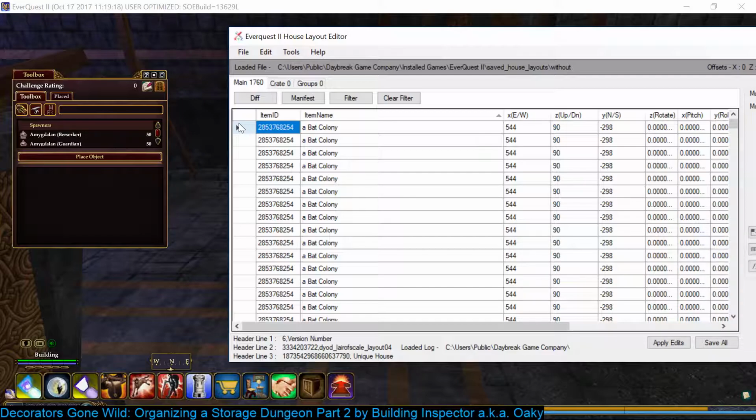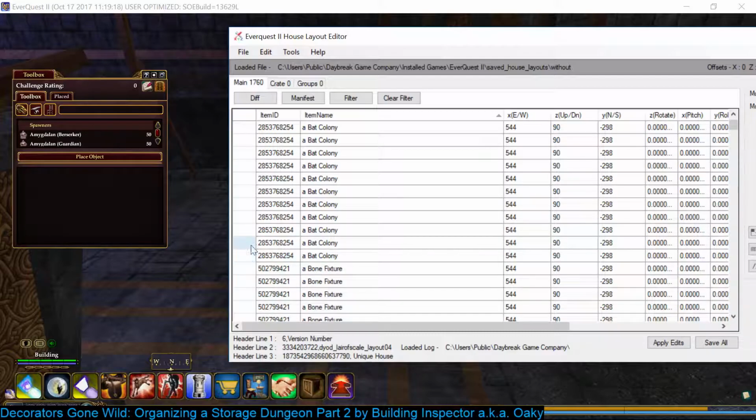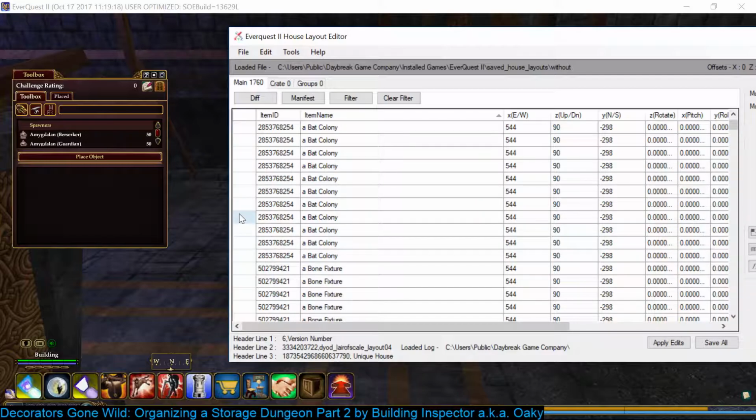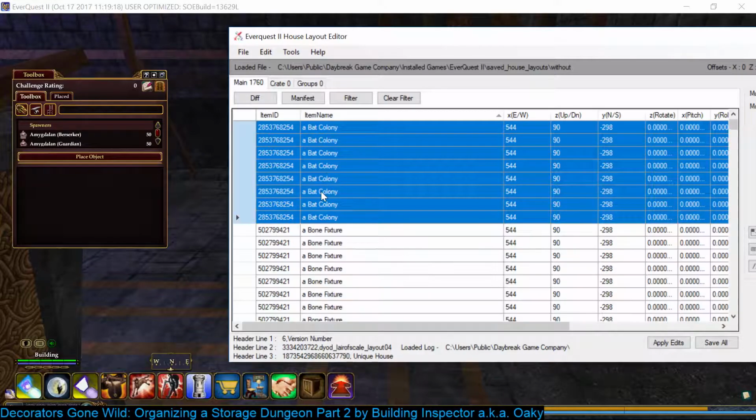Now I know how much of each item I put in here, but that's not always the case. A lot of times you just randomly put stuff in a dungeon and so you don't know the count. So if you want to know how many of an item you have, the first thing you do is left click in the cell right next to the item that you want to start with. Then scroll to the end of that. Since I sorted alphabetically, they'll be in order. And then hold down the shift, left click in this empty cell. It highlights all of them.